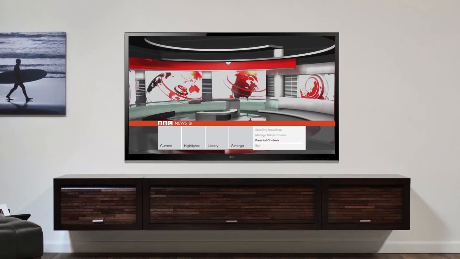Finally, parental controls allow the users to regulate the kind of content that News Plus displays. Here, they are able to block sensitive content such as violent or adult material.